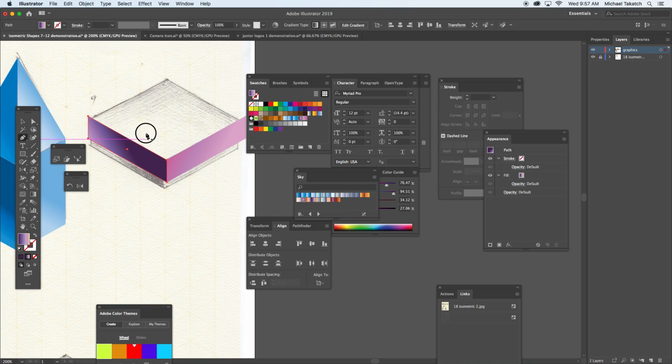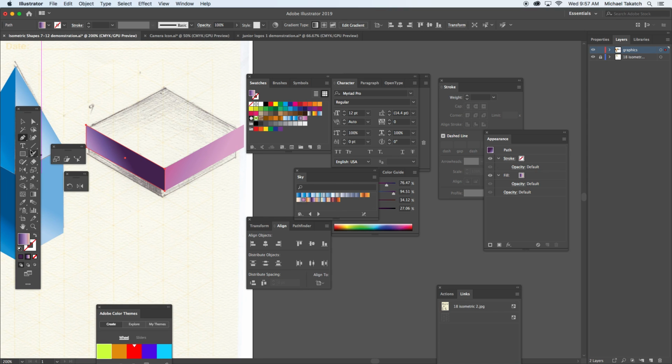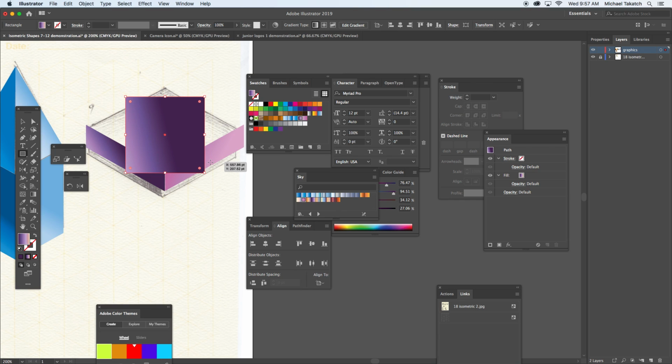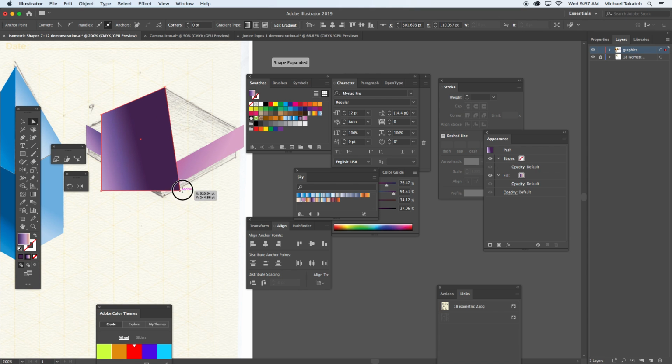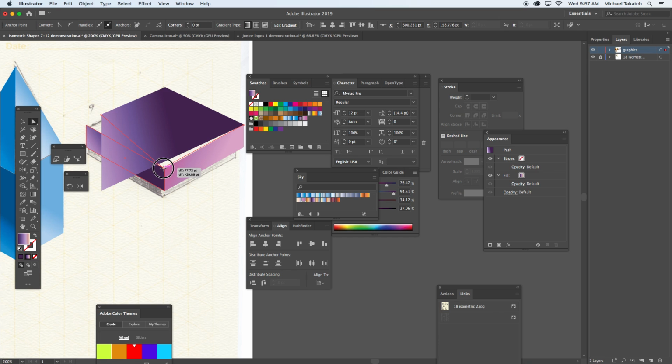And the nice thing is that it does give you that shape. You can actually click on this part and actually rotate this as well, but again, just using the direct selection tool to place the points. Select it once, and you can just place them right where they belong. Right here. And that gives you that section.